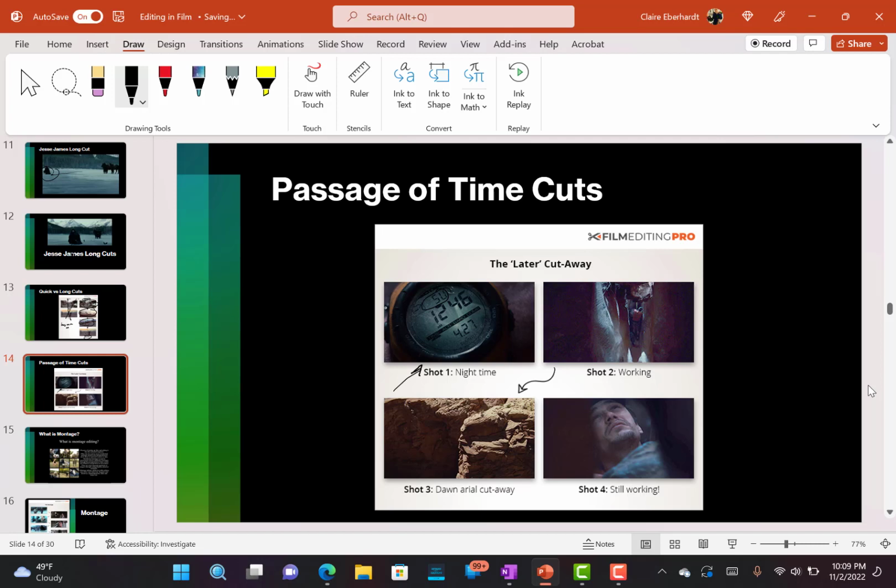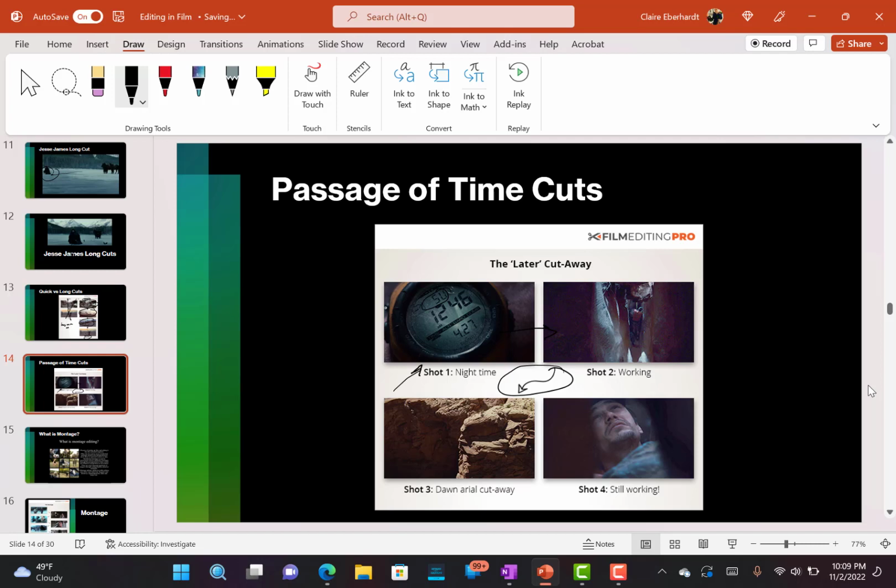Although, you know, they had to give some light to it, but the idea is you see the time, which then indicates when he goes to the next cut that he's working, trying to free himself. And then the cut goes to, and here's the arrow that shows it, a scene of where he was hiking, and you can see now that it is daytime or early morning because of the light outside of the cave.